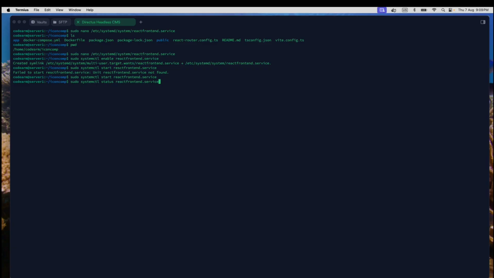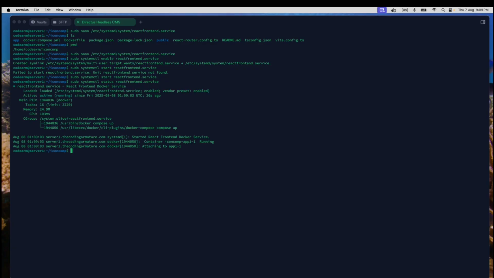Let me make sure my spelling is correct this time, and it looks good. And we should see now, if you look at the third line, so the first line, you see the React Frontend Docker service, that's the description, and then you see loaded, and it will show enabled, and then you see active running. So our service is up and running.